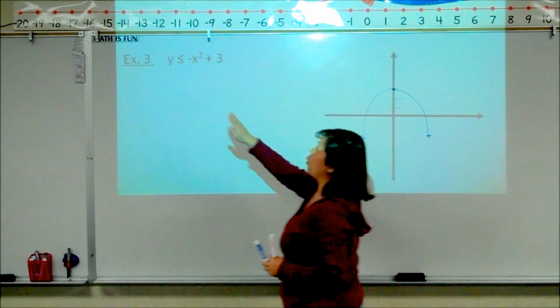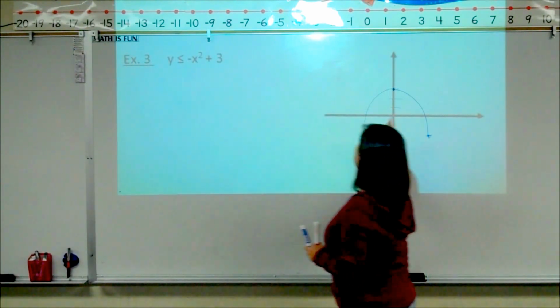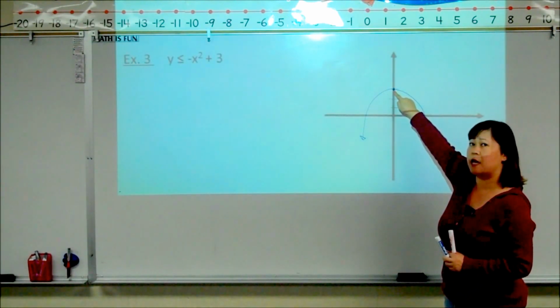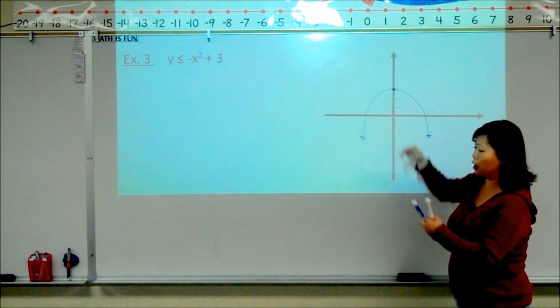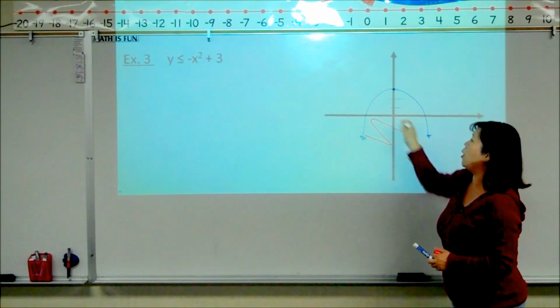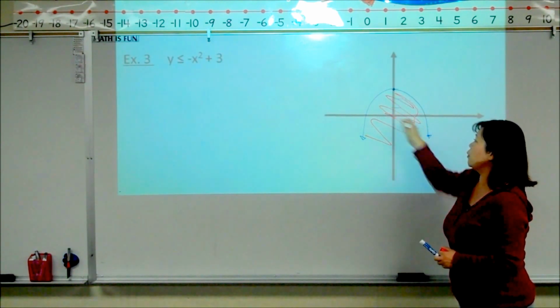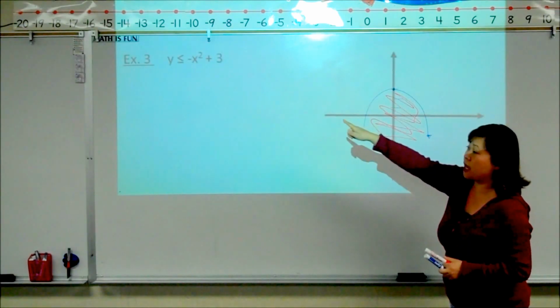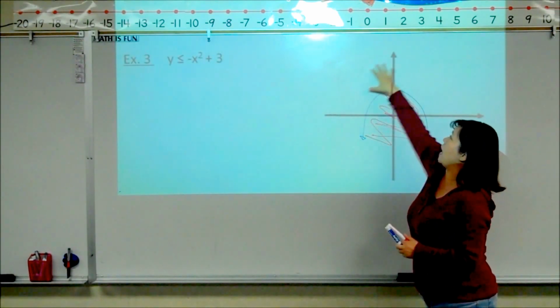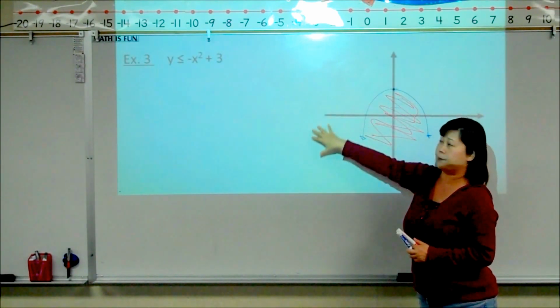So in this case, since y is less than or equal to, the same thing, I go to the y-intercept and I ask myself, y is less than is all the bottom down here. So all of the inside part of the parabola is where the solution is. Okay? If it was y greater than, it would be the outside of the parabola right there. All right?